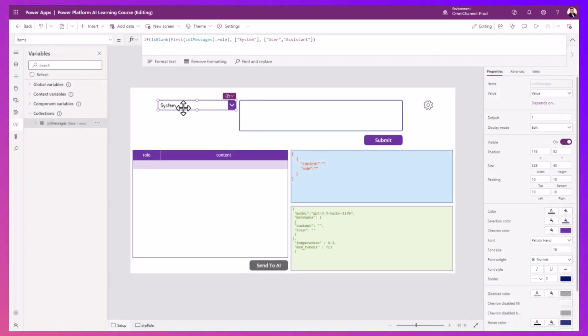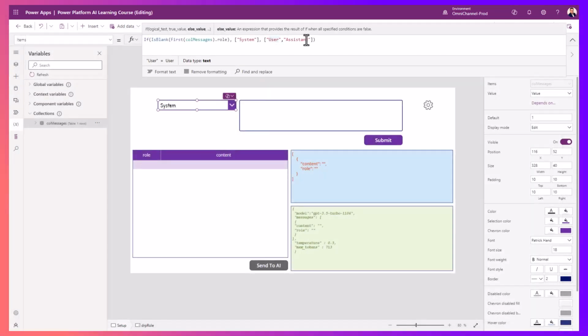Now, the reason that there's system versus user and assistant, when you're using a chat object or a chat endpoint, which is what we're using here in this particular app to show you, because again, it's the harder of the set of items to use, is that when initializing, we have to kind of give the system a set of intelligence.